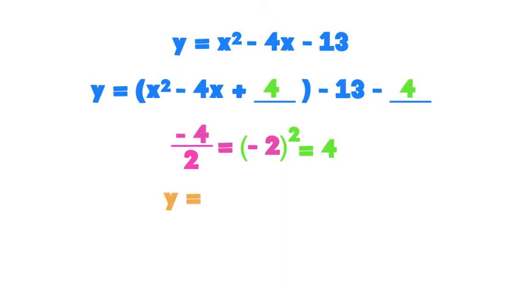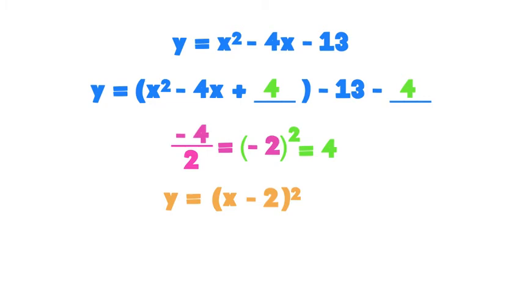Okay, so y equals, don't ever forget your y equals. Now, I didn't have an a other than 1, so I don't put anything on the outside. I'm just going to start with my binomial squared. To get the number that goes inside there, it's really just the number you got when you cut your b term in half. Really, if you look at the piece that's in parentheses, what you're doing is factoring that perfect square trinomial. And you're going to get x minus 2 times x minus 2, which is really just x minus 2 squared. But the trick is just go ahead and cut your b term in half, and that's the number that goes inside those parentheses.